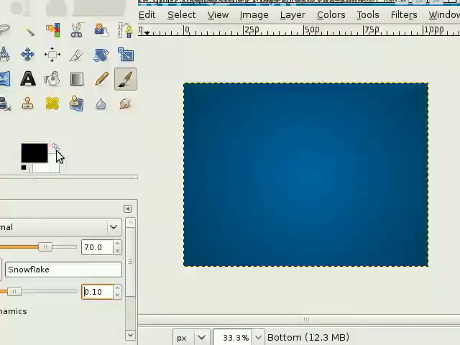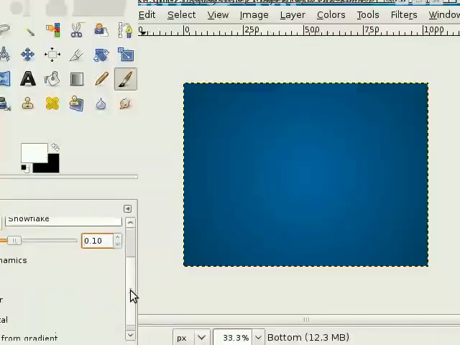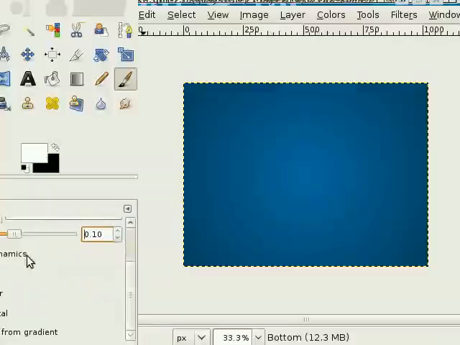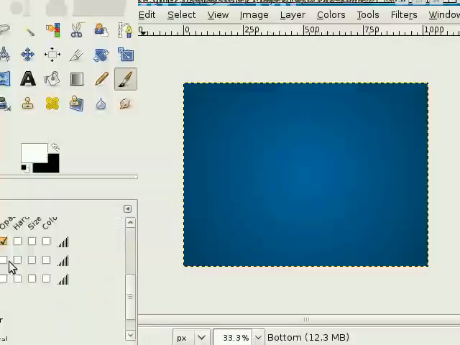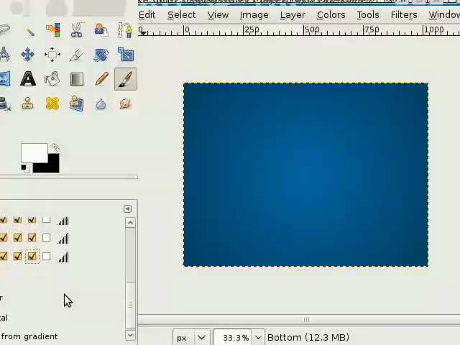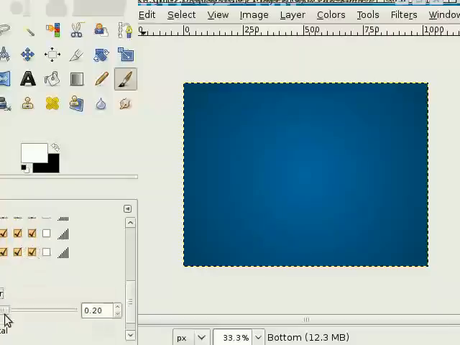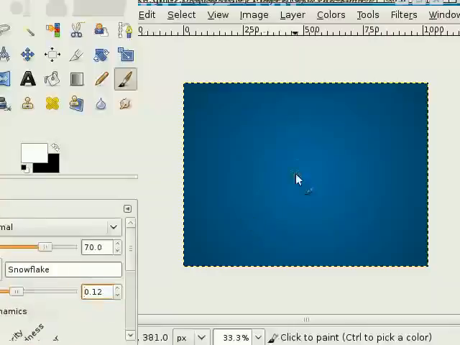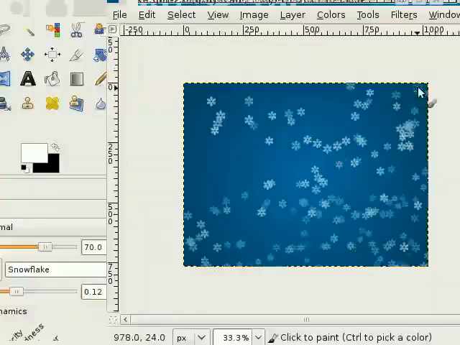Change the foreground to white again, and now I'm applying some brush dynamics to have randomness. That's more interesting, and add jitter with the value 5. Now draw them onto your image.